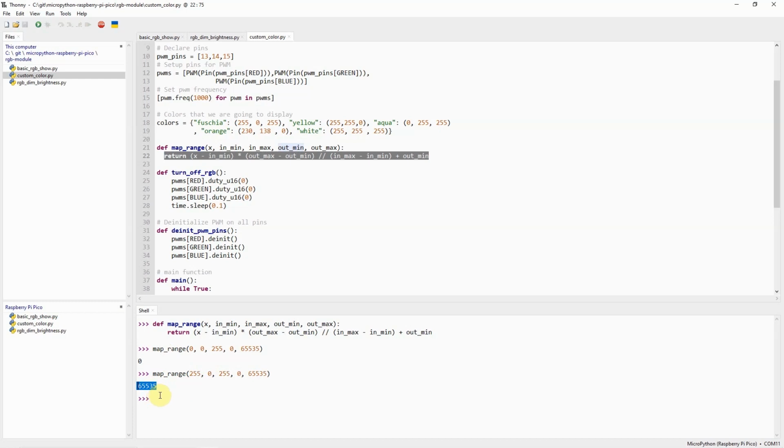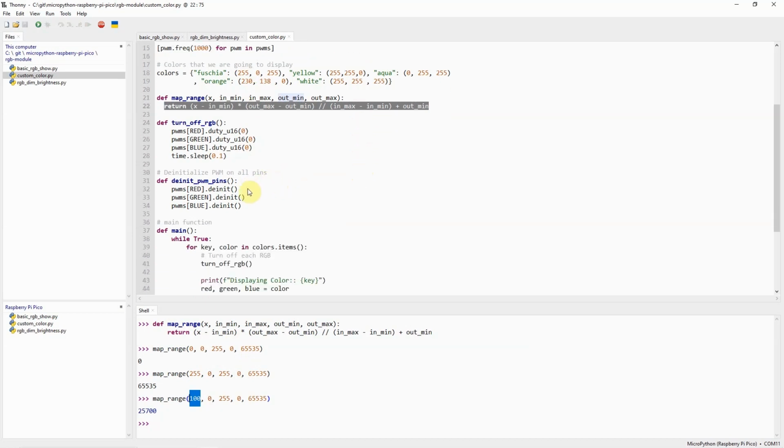65,535. As you can see, the values that you can pass in the first parameter get represented as a value between 0 and 65,535. Let's try sampling a value like 100. As you can see, the value 100 is mapped into the value 25,700. By using this function, map underscore range, then we can properly map the values between 0 and 255 into its corresponding value, which is 0 and 65,535. I hope you're getting where this code is going, but if not, then let's just continue.